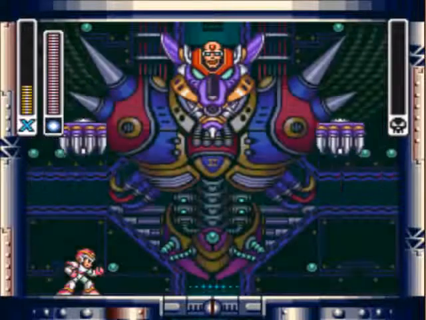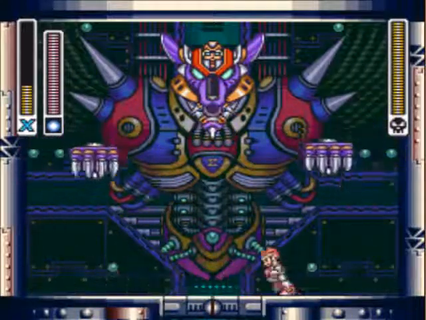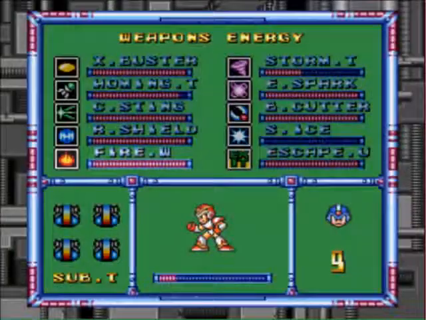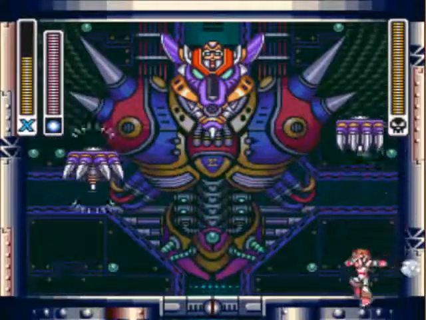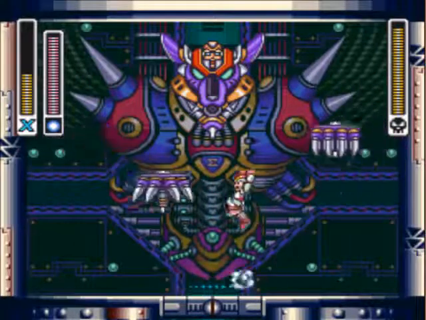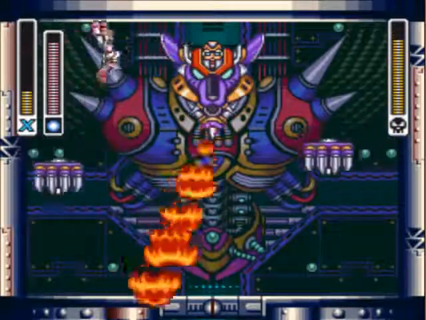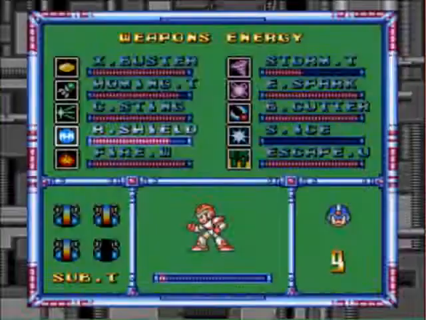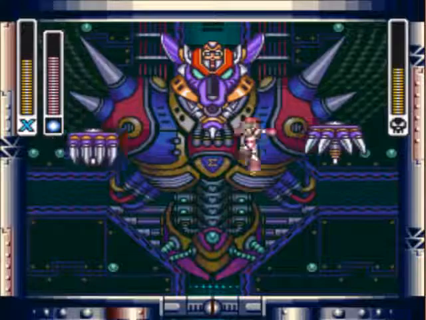So, whip out the rolling shield for this one. You are gonna need it. Trust me. Alright, let's use up our first energy tank right here. There we go. Alright, use up a second energy tank. You might think that it's impossible to do, but trust me, this is actually the preferred method.